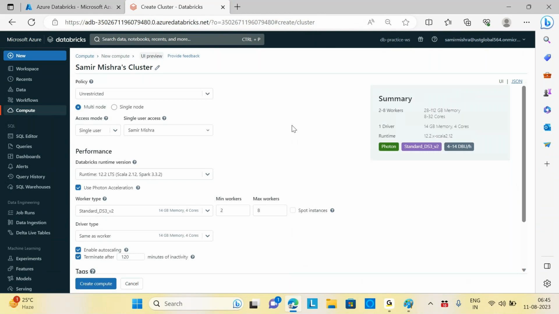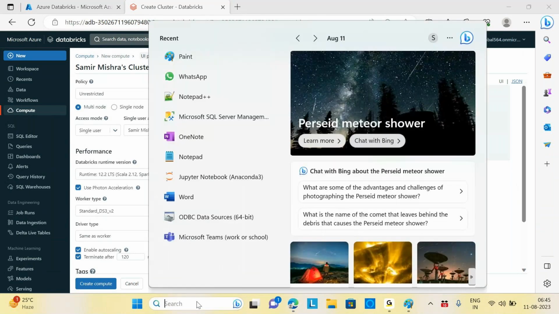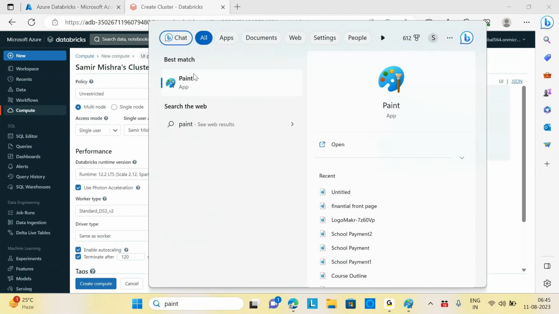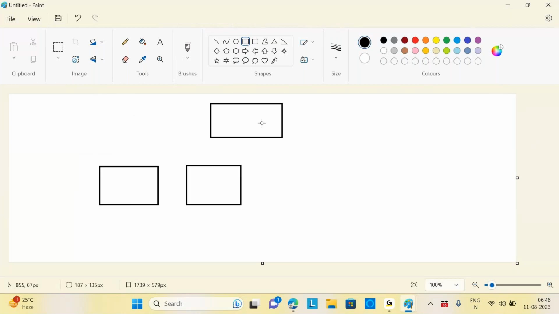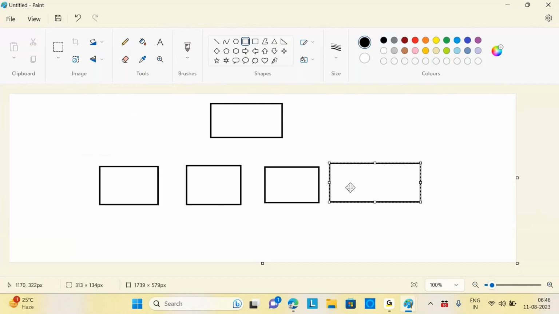I will come to that later. Okay, the single node and multi-node: in a multi-node structure, what will it look like? Let's do that. So in a multi-node structure, this is your one VM, and there will be n number of VMs, let's say four VMs. And this is your master, and these are all the slave or child nodes, or these are the parent node. These are the child nodes, and the child nodes will be interconnected. So this is an example of a multi-node cluster.